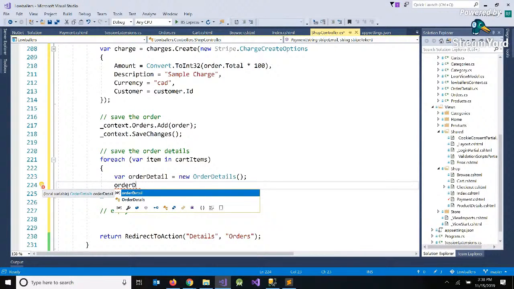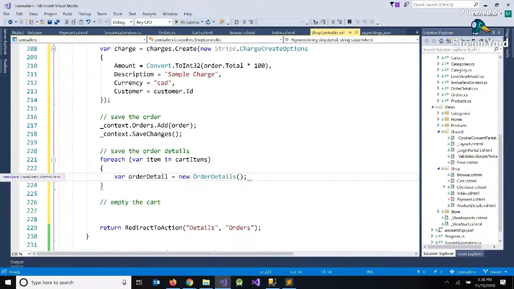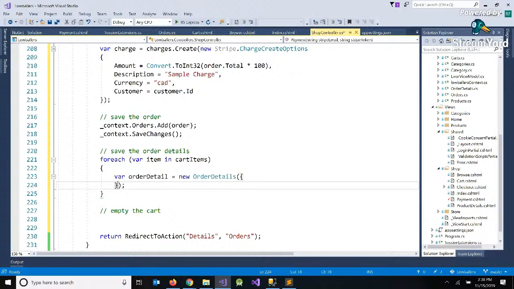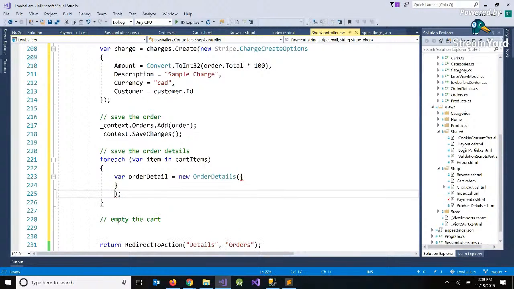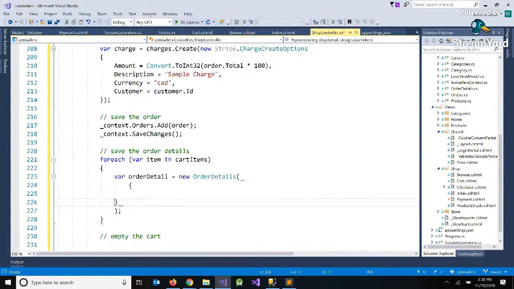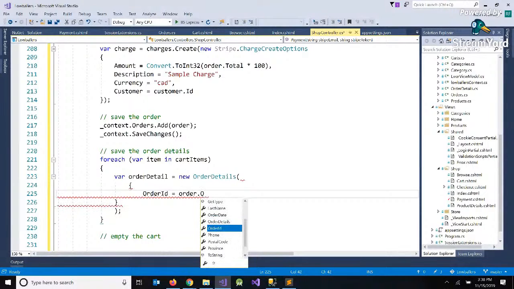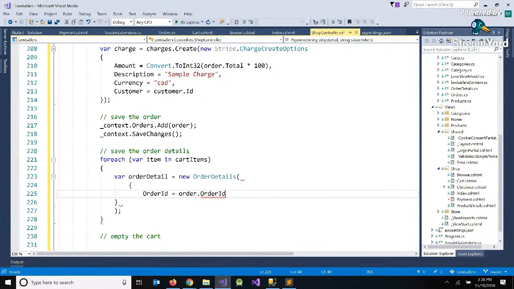Actually, I guess it would be simpler to do this way. So we want to get the primary key from our new order.